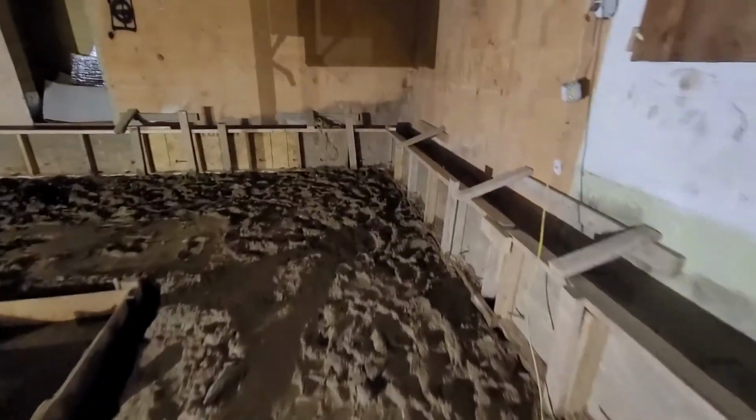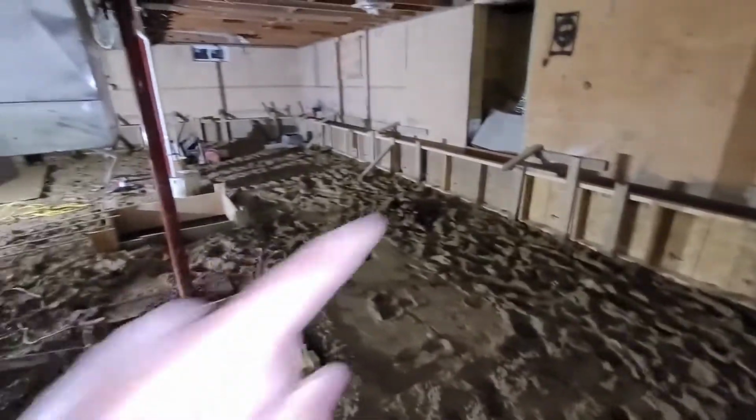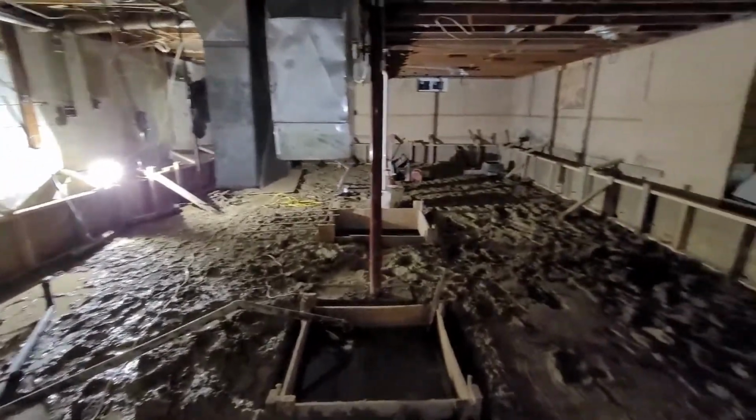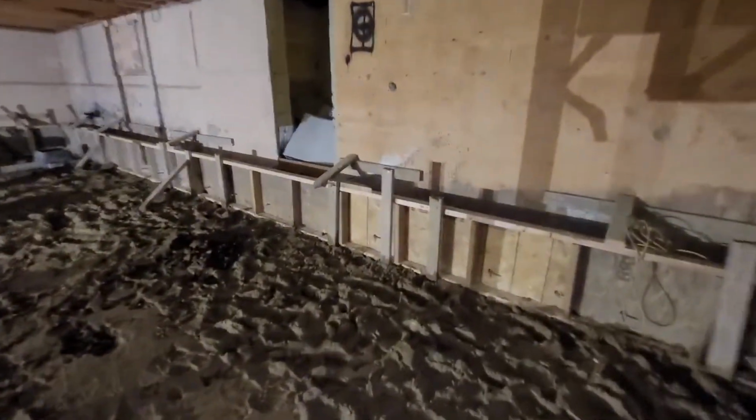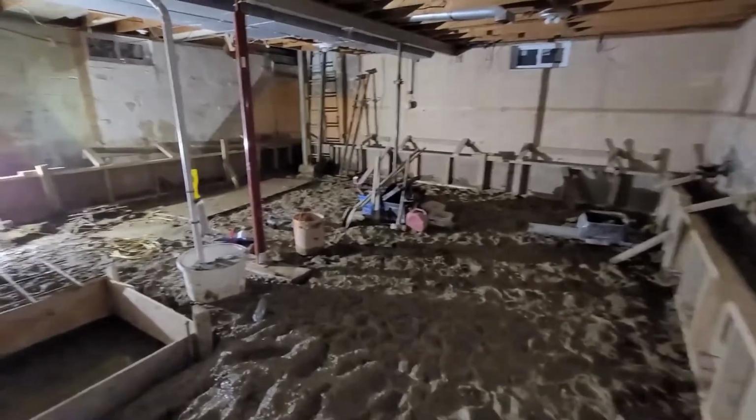Now, as you can see, all the way around, we already have the bench footing form set up in place so that it's ready for us to pour. And before we could do that, we've got the rebar in place every 16 inches. So that's there again for added strength. And now we'll move into the posts and explain to you what's happening over here.